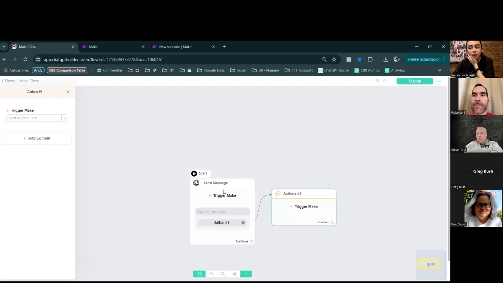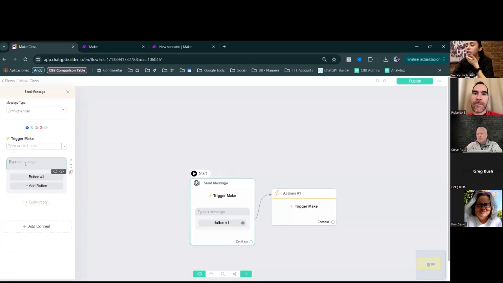An example of what this could be: maybe I have here a confirmation of the ticket information, that maybe they have a support issue. And because they have a support issue, I already collected the name of the user, the account ID, maybe a video, a description, like collected all the information I have. Here, maybe I have a message that confirms this is the correct information. And if they say yes, I go to Make, and Make goes to whatever platform I have for ticket handling and creates the ticket. That could be one option. That's one of the scenarios that some people have asked me about.